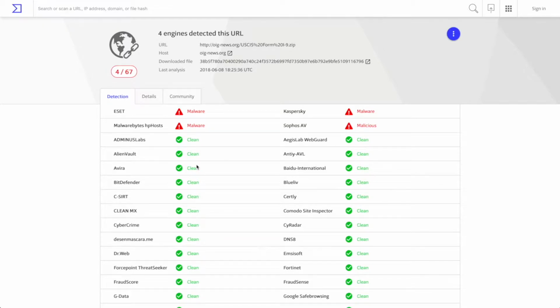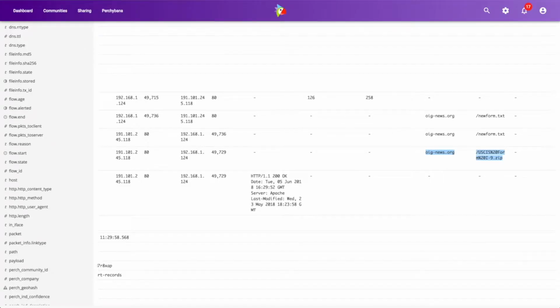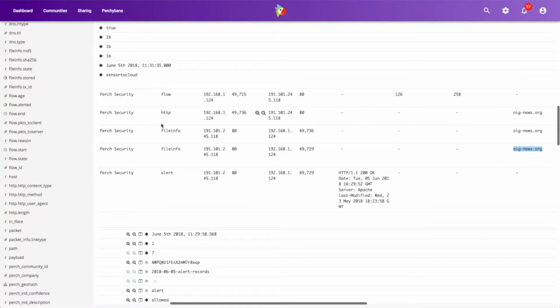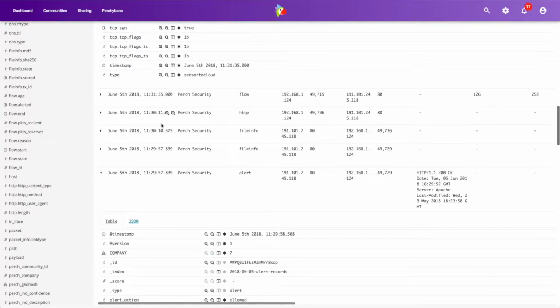And it says, yeah, there's definitely enough here to say there's some reputational issues. So this would warrant, just as an example, the Perch SOC or a customer to say, we're going to dive into this. We're going to learn more. We're going to definitely take a look at this and possibly escalate over to the customer.